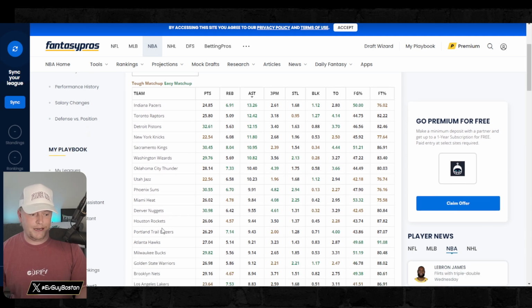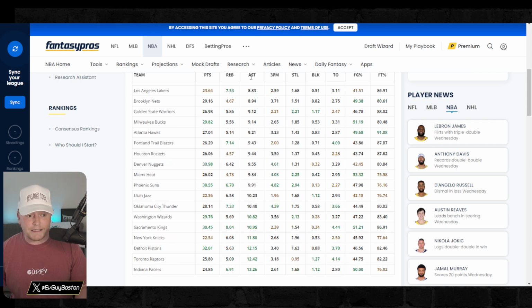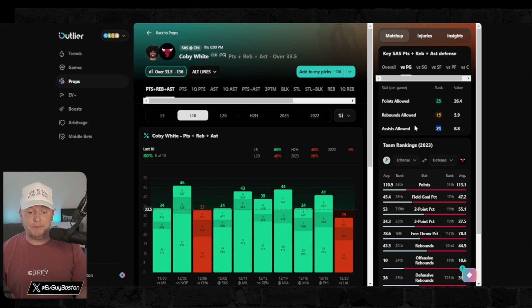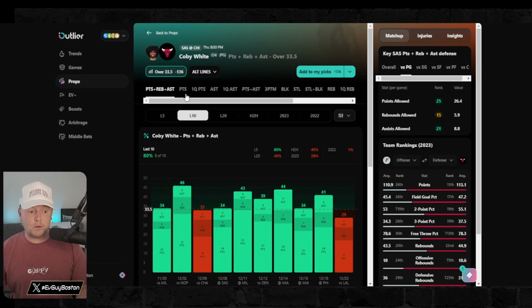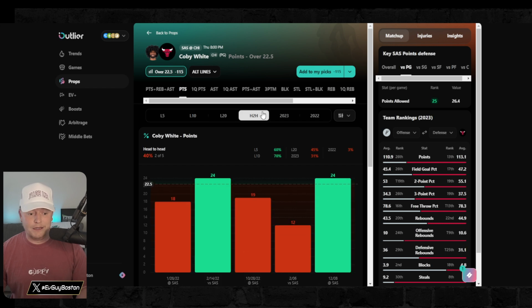And they're not allowing that many assists to the point guard. The fewest assists to the point guard over the last 7 games. So that's why it's really cool and imperative to look at, guys, the season and how they've been trending as of late. So this is one where we might just look at Kobe White's points over 22.5, right? Last time he played the Spurs, he had 24. That was only a week, 2 weeks ago or so. All right, that's a consideration.